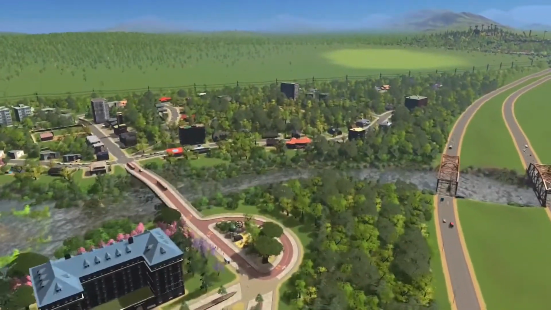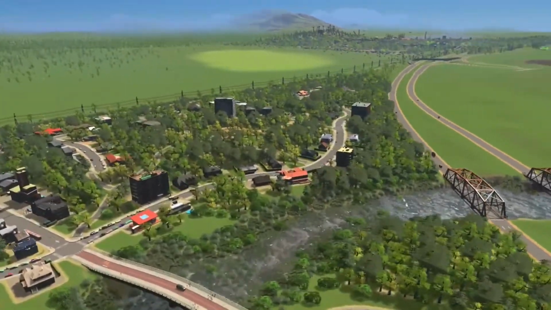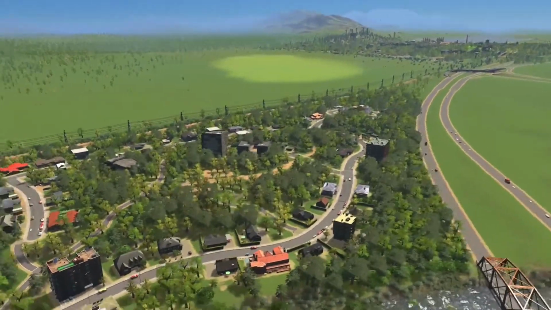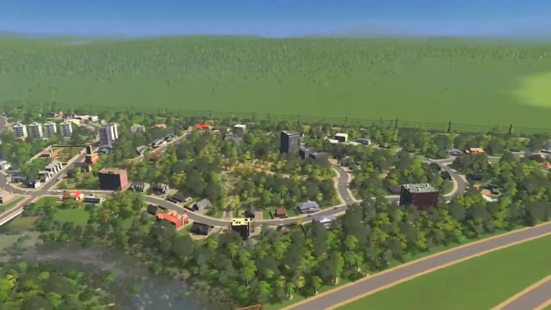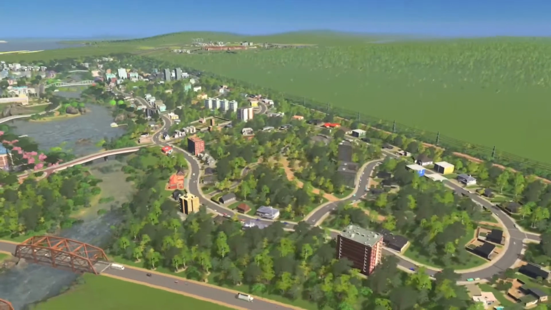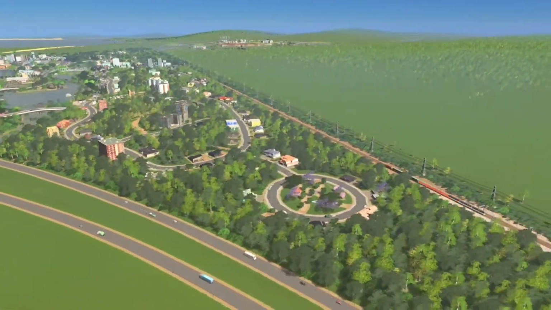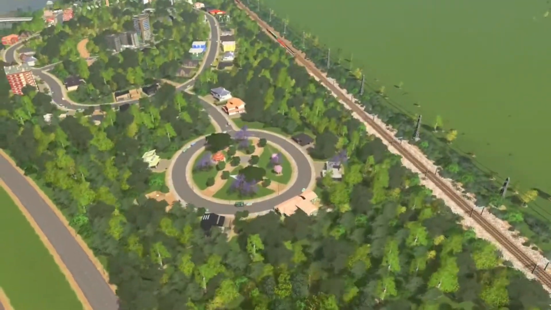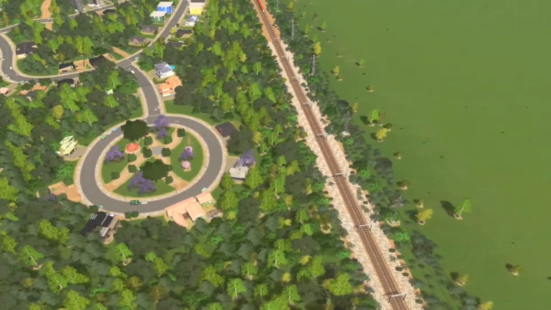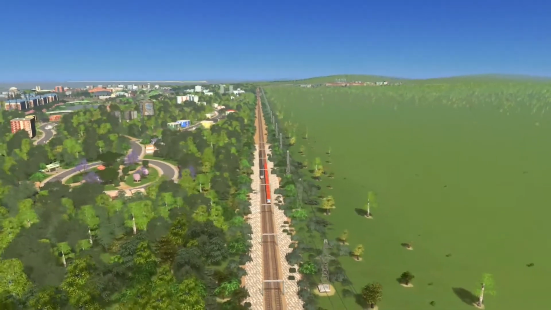On the other side of the river, there's a mix of high and low density residential, using all the district themes. Along the train line, I added some tile from the P&P DLC to give it a rock textured look.